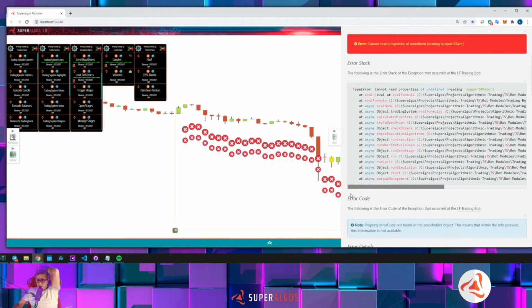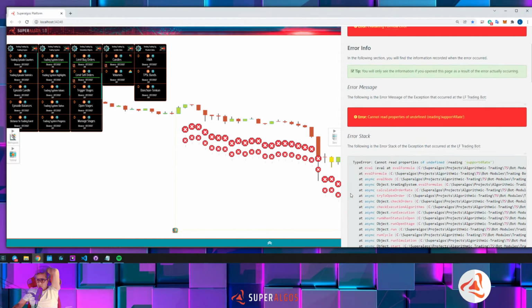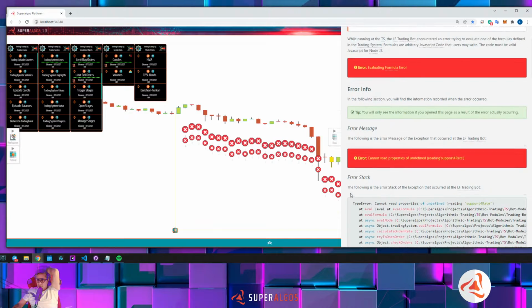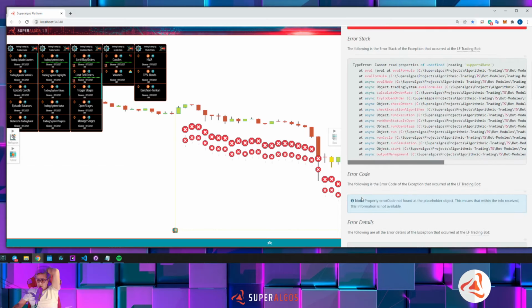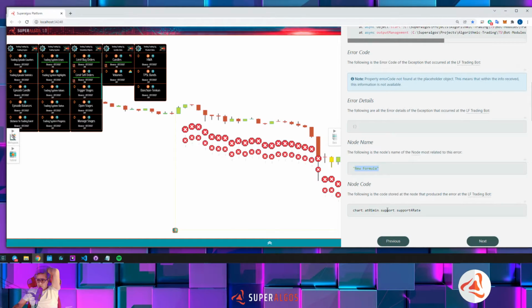So what is the problem here? Okay, so support is undefined.